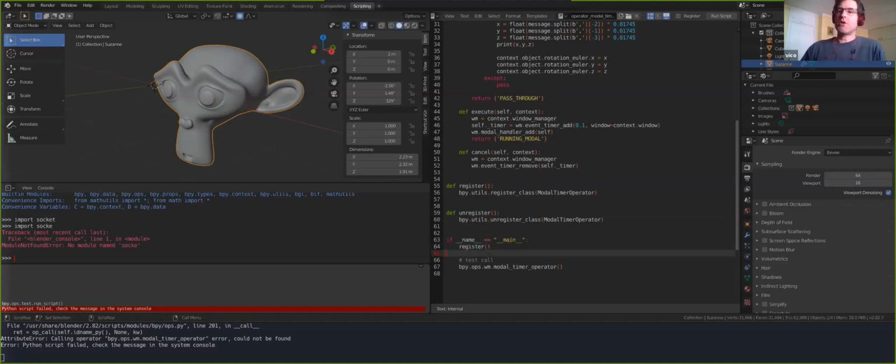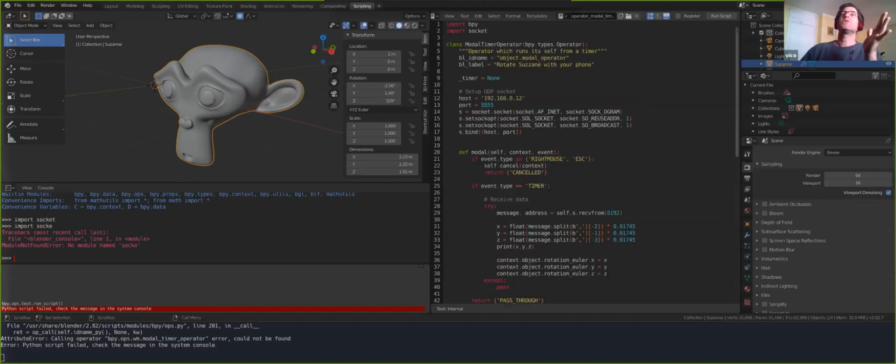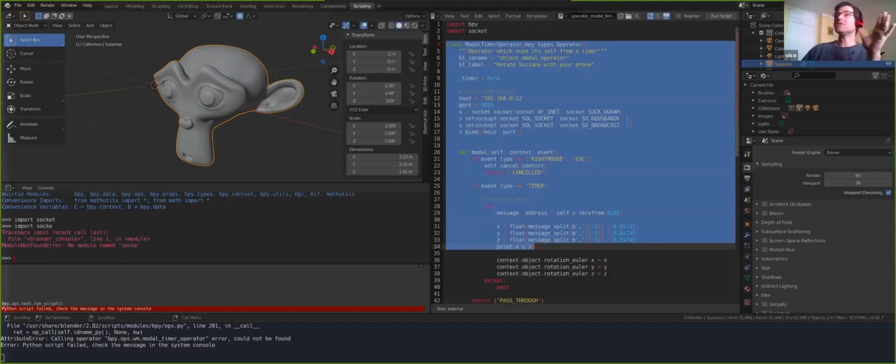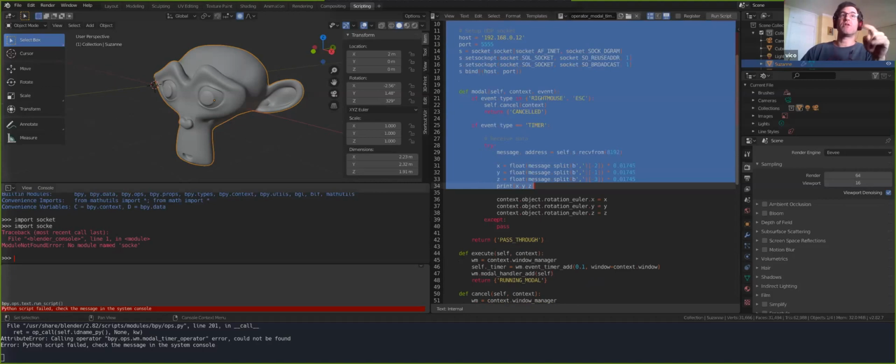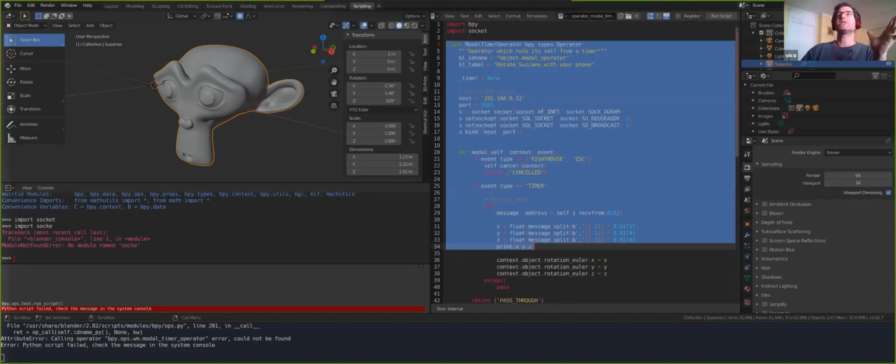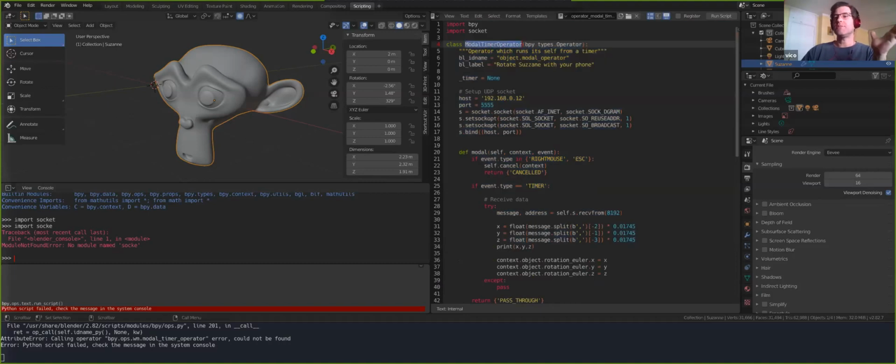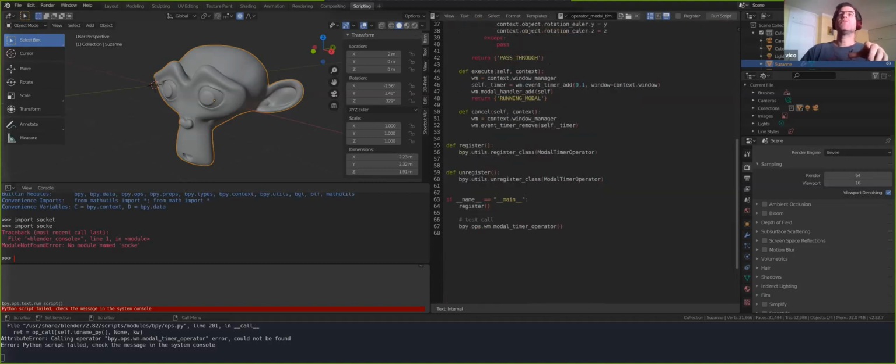I hope all of you have an idea of Python and object-oriented programming. So here we create an object, similar to the objects that Blender offers us, like bpy.data. And our object is a model time operator object. Here we call register class, which means we're asking Blender to register our operator, to include it in its interface, okay?